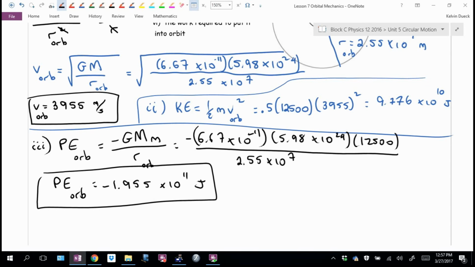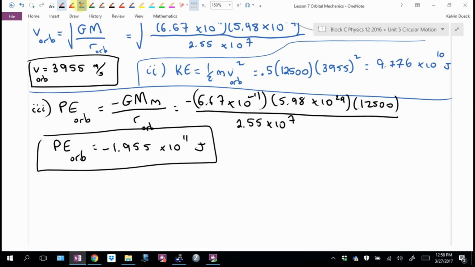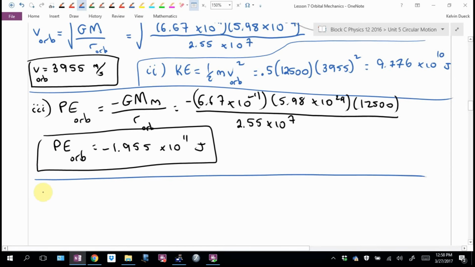Kareem, what's part 4 want me to find? It's total energy in orbit. Total. What would the word total suggest? When I say total things up, what mathematical operation are we usually talking about? I think total energy is just going to be the potential energy in orbit and the kinetic energy in orbit. In other words, it's going to be your answer from part 3 plus your answer from part 2. Yes?